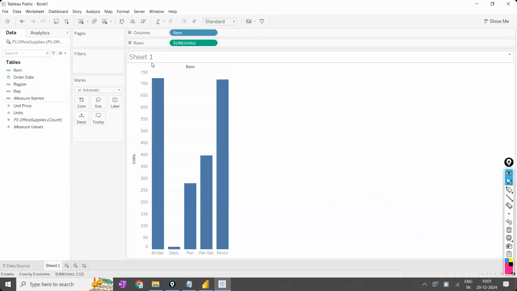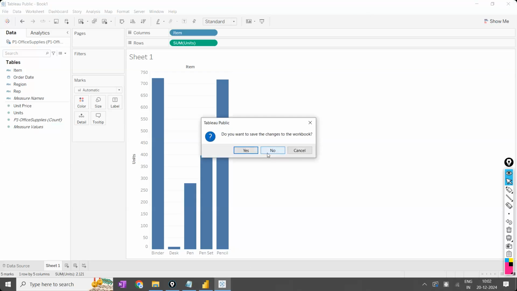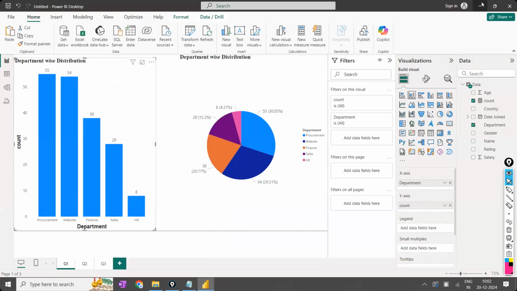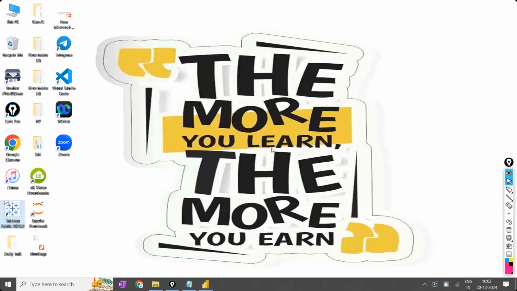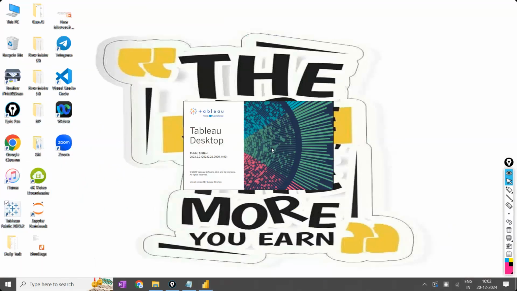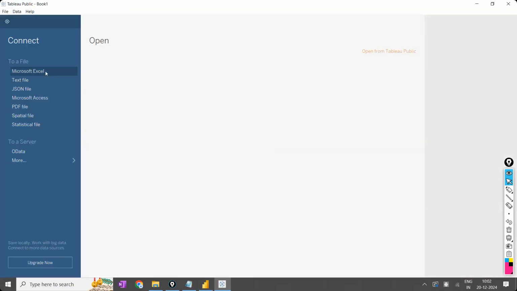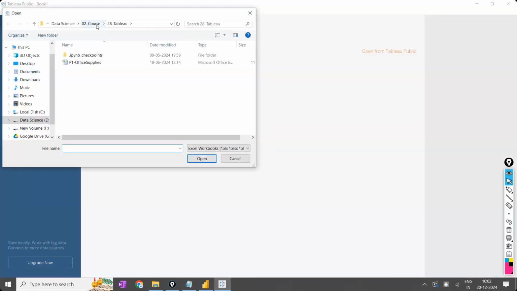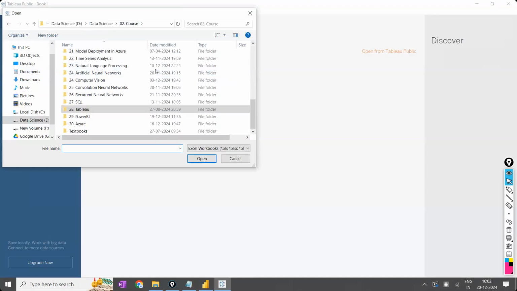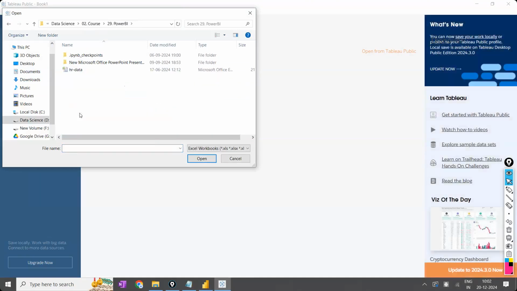Is the point clear? Again, same plot. Now, sir, over here the plot is different. No, sir, this plot and this plot, the data set is different. Basically, if you want to load the same data set, I'm going to load that one more time. Just give me a minute, sorry, I'm closing in a flow. If you want to load the same data set, try here also to load it by using the Excel, and let us give the same data set whatever we are using in Power BI.